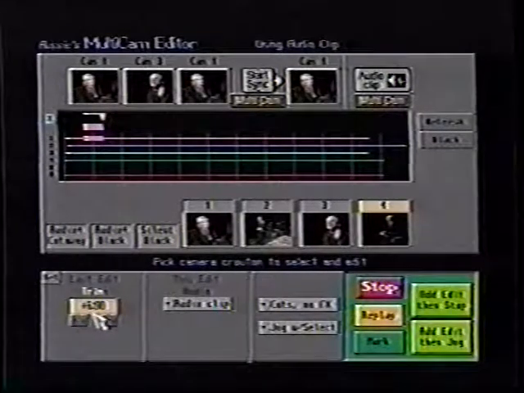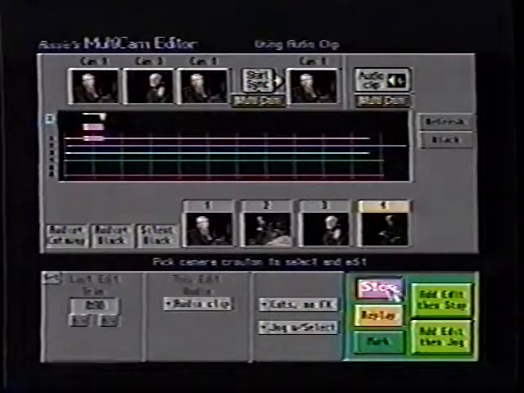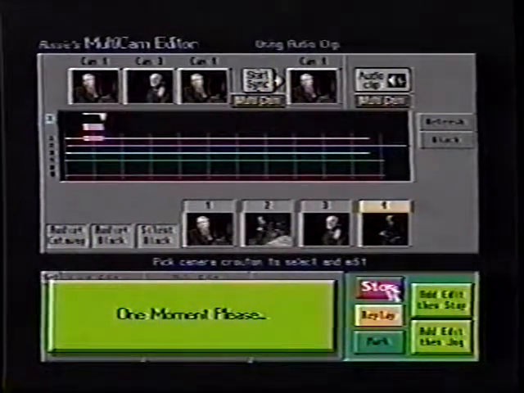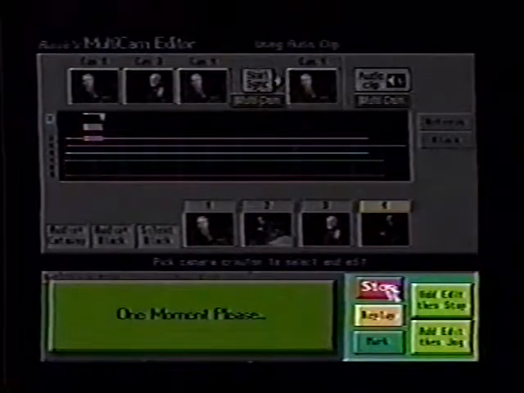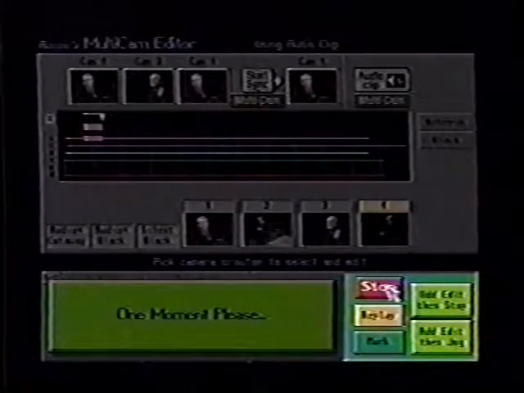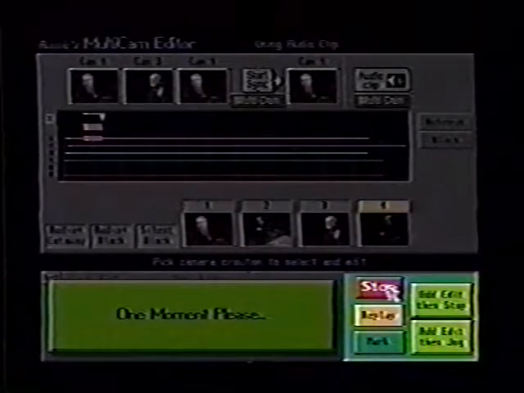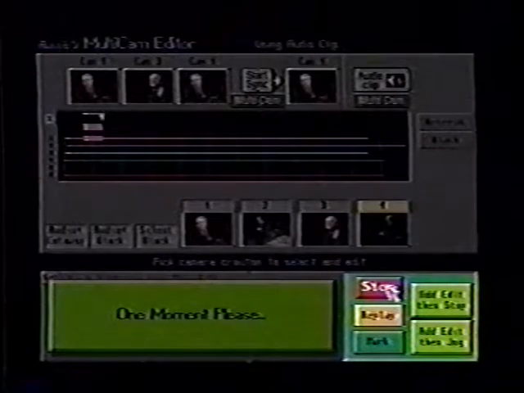I can clear this number by clicking on the numbers. And I'll stop. Selecting the stop button stops the preview cycle. This means that the edit that you are previewing is not added to your project, since we never set an out point. Otherwise, to keep the last edit, you should use the Add Edit and Stop command instead.